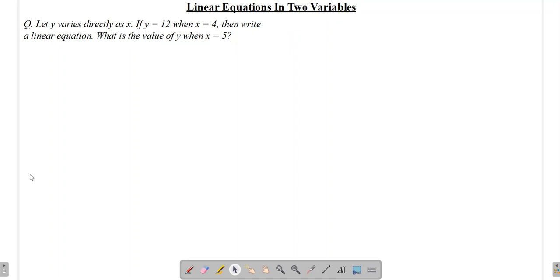As you all know, for the last few days we have been doing the fourth chapter of class ninth mathematics syllabus, that is linear equations in two variables. Today we'll have the last class of this chapter, and in today's class we are going to discuss a few extra questions which are based upon the chapter and are important from the examination point of view also.